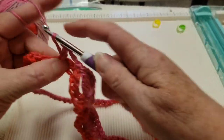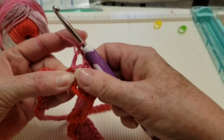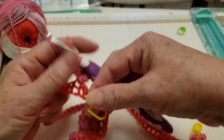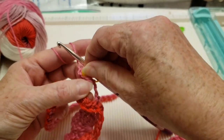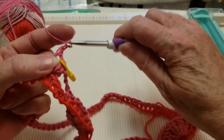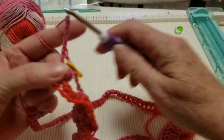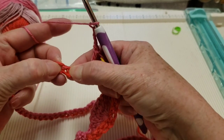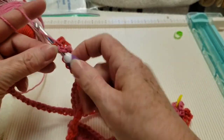Okay, that was a double crochet, chain two, double crochet. Okay, I'm going to mark that one again, the second one. It's all the corners we need, just two. Okay, then we're going to chain three. We're going to skip three. One, two, three. Put a single crochet in the next stitch.